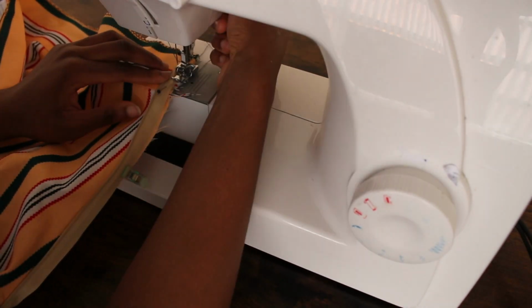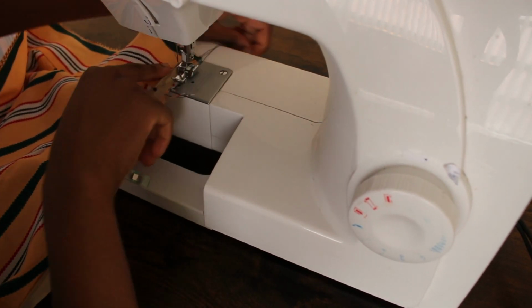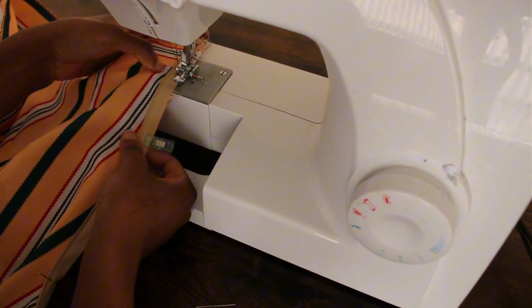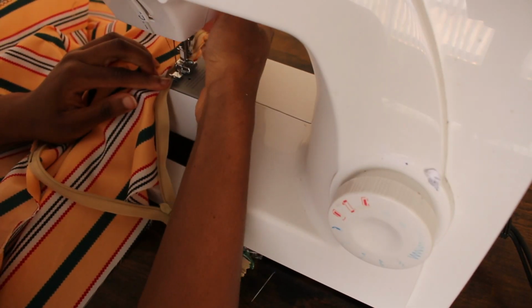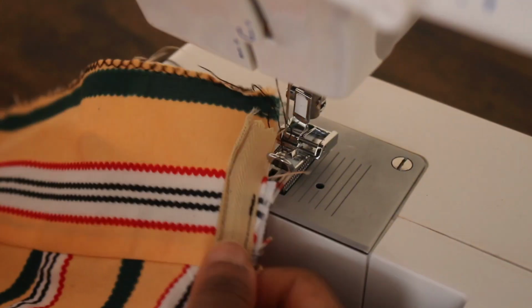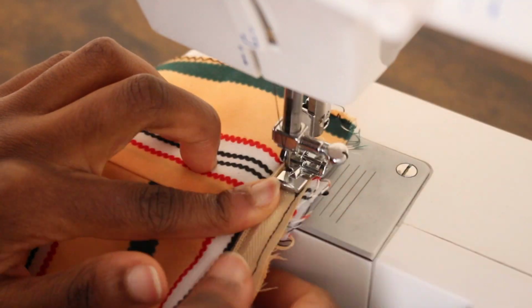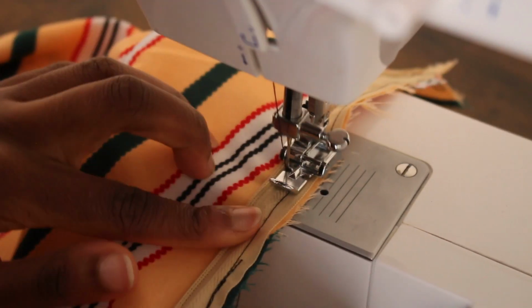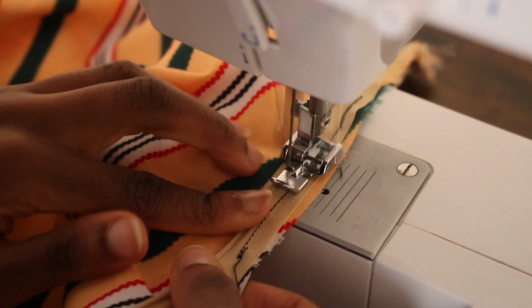This is also a good technique because sometimes to secure the zip in place, you have to orientate it in a way that doesn't make it easy to get as close to the zipper teeth as possible. But if you do an initial stitch to keep the zip in place, you can then turn the material however you want and focus on getting as close to the teeth as possible without worrying about it moving.